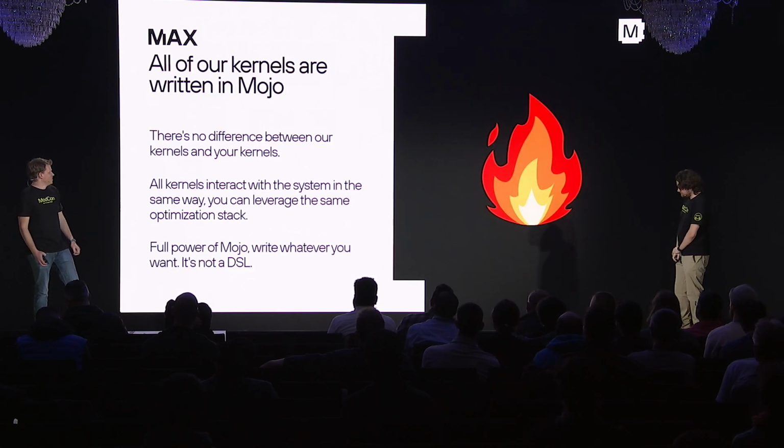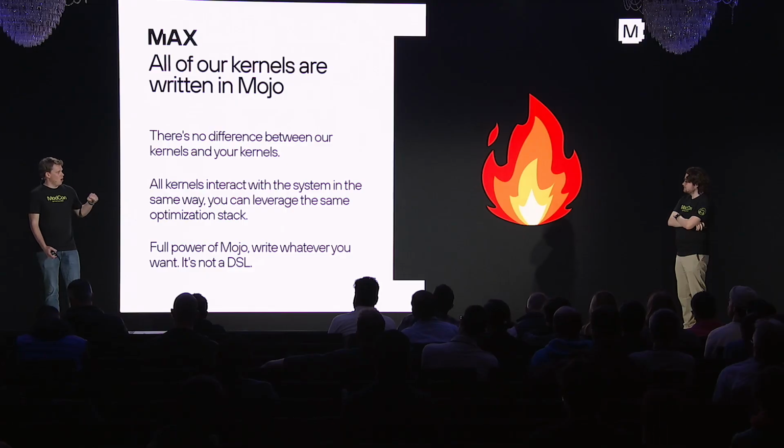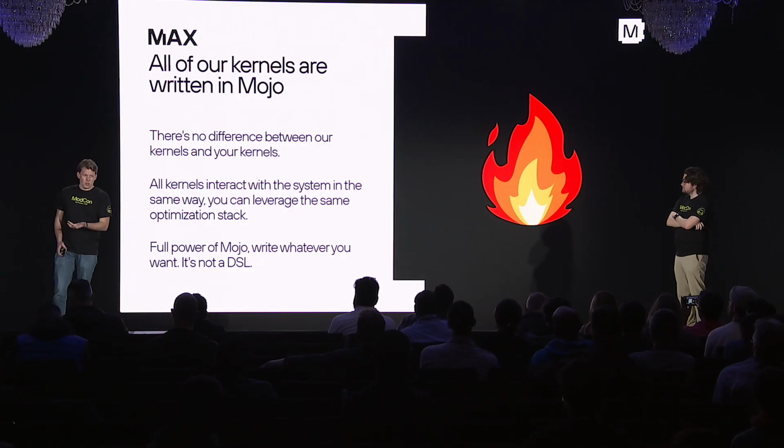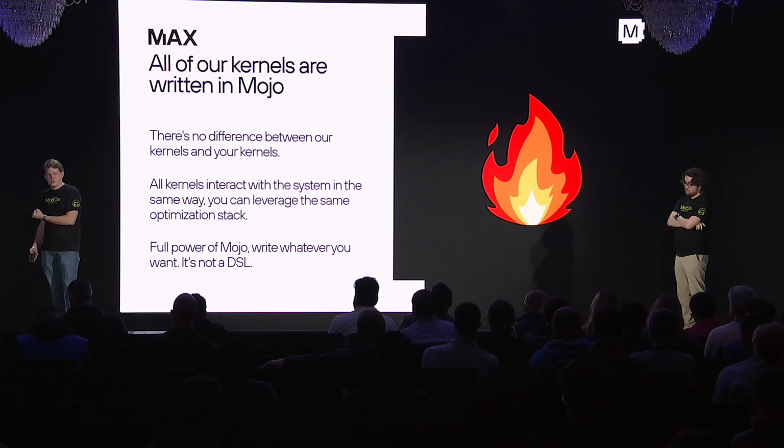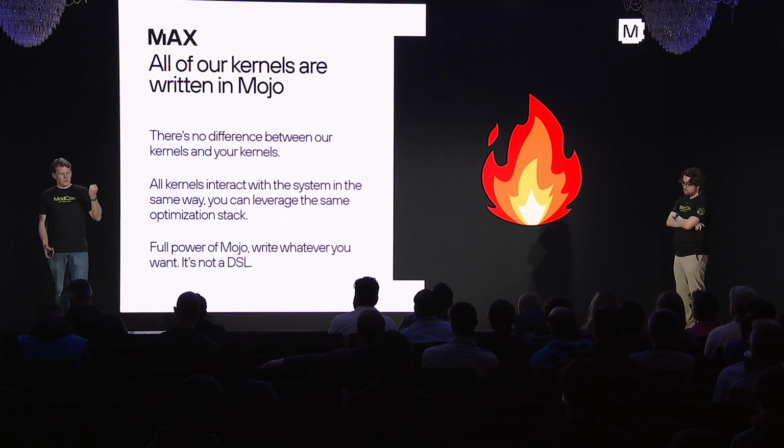All right, so something we want to emphasize here is that all of the kernels for all of the models we show on our dashboards, on our performance comparisons, are written in Mojo. But more importantly, they interact with the system the same way your kernels do, in that this registration mechanism and all of the optimizations we've been talking about are how we get performance out of the system, and we want to give that to you. We don't want to take control away from your dev team. We want to give it superpowers.